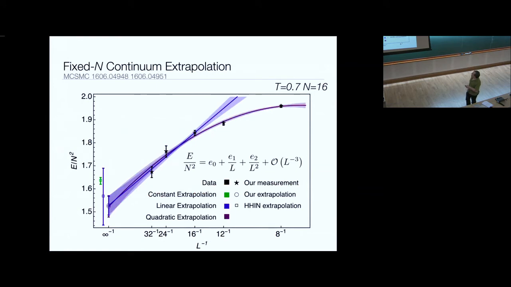What you can do then is take a fixed n continuum extrapolation. Here I'm showing one particular ensemble chosen because it matches an ensemble from a different work. What we saw was you needed to take very large lattice sizes, because if you just did small lattices, it looks phenomenally linear, but then it goes down. If you just linearly extrapolate, you get something that really disagrees with the ultimate answer. So care here was needed.